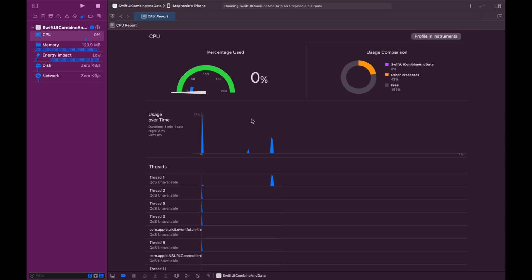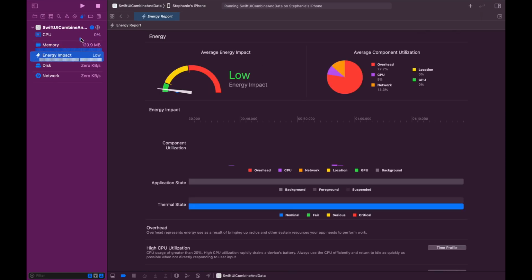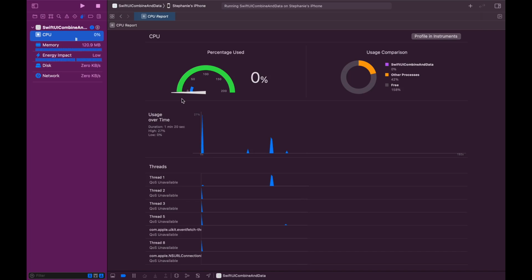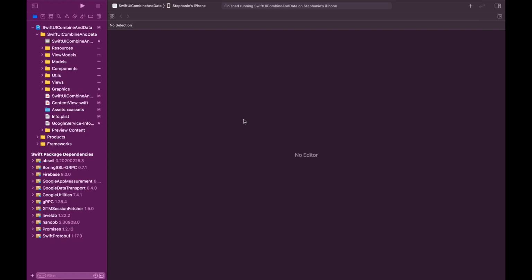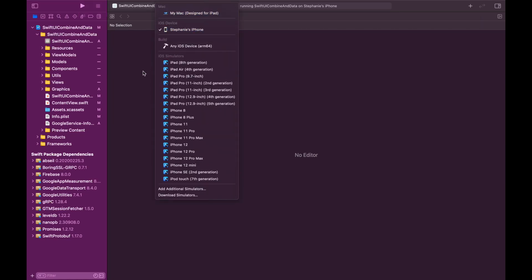In this last section of the SwiftUI, Combine and Data course, we'll take a look at the Xcode Debug Navigator. This tool gives us a lot of detailed insight into our application's performance. Then we'll take the performance testing a step further by learning how to use Time Profiler in Instruments. Testing performance is more accurate when we're testing on an actual device because the results that we will get are more realistic. If you test your performance on the simulator, the data shown will reflect the CPU usage of your computer and not the CPU usage of an actual device. So connect your iOS device to your Mac and we'll be learning how to run performance tests on our application.